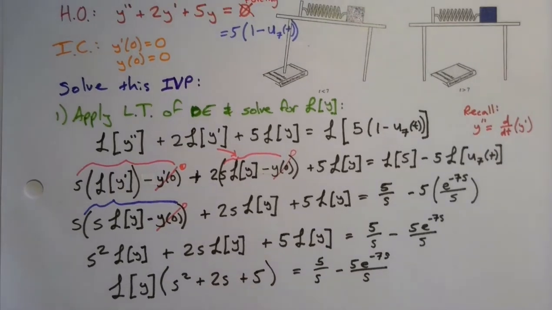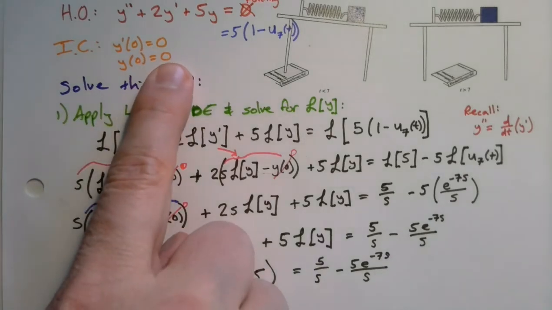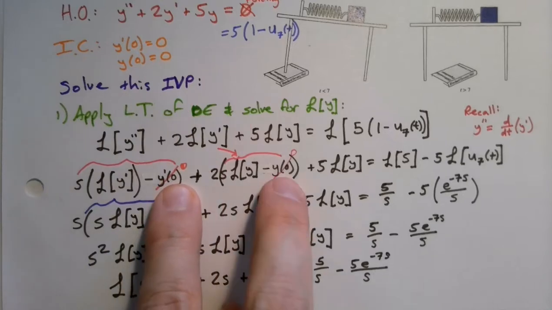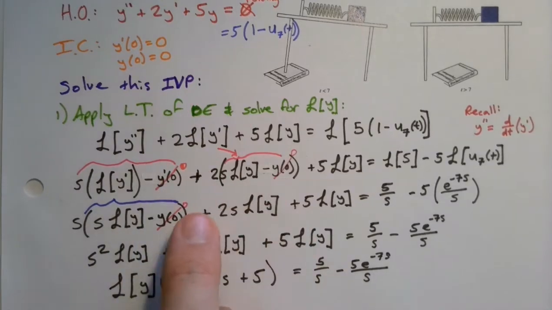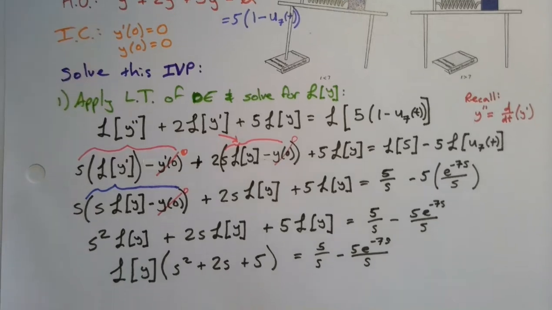Look at that harmonic oscillator. This guy right here, that's essentially our characteristic polynomial. If we were doing the eigenvalue method or trying to use a lucky guess method, this would show up as our characteristic polynomial. And the only reason that it worked out this way is because our initial conditions were both 0. Because this term went away, that term went away, and this term went away. They were just zeros. So it turned out to appear as our characteristic polynomial, but it didn't have to. Given what our initial conditions are, it turned out to be that way. Otherwise, it might not have.